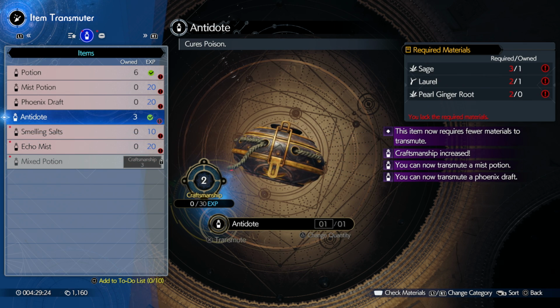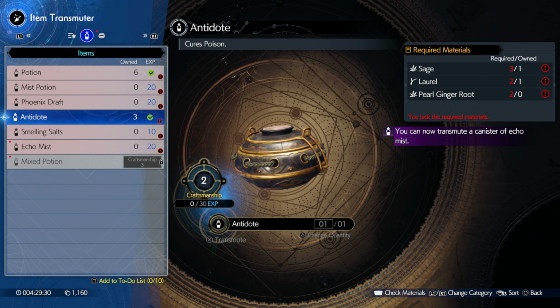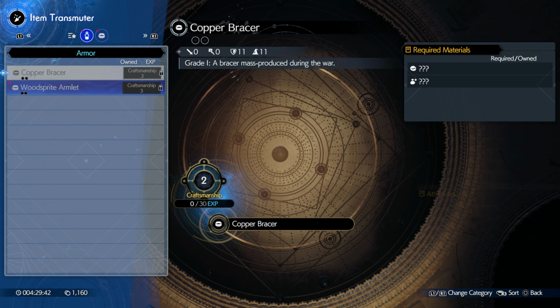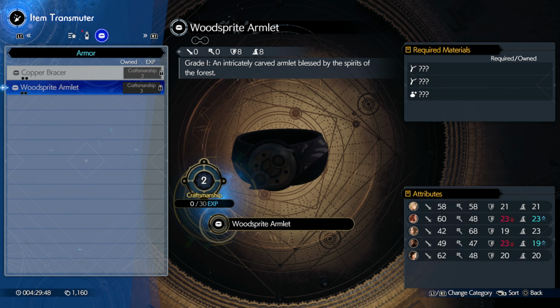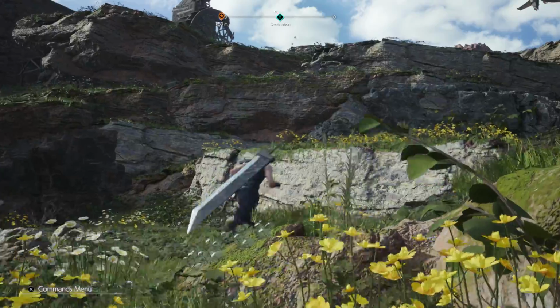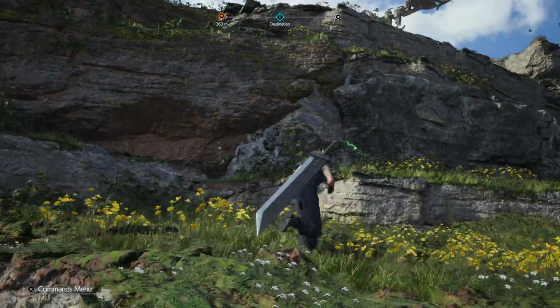Alright, so the item now requires less material to make, and we unlocked some new things that we can make, but I don't seem to have the materials for any of them. So we shall have to wait. Oh, actually, we can also craft bracers and armlets in the nearish future. We'll need to get the craftsmanship 3. Okay, to the water wheel. Did I just see material? Nope.